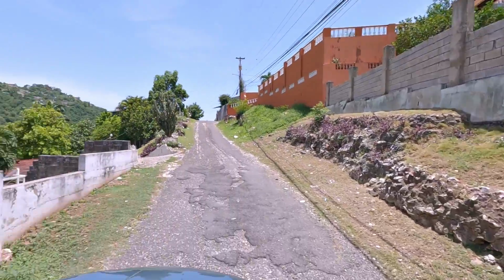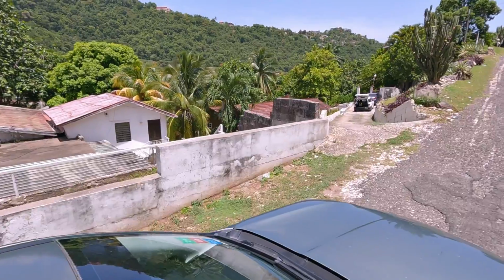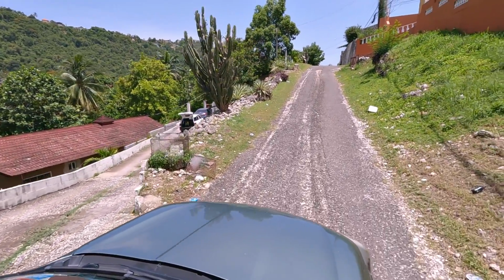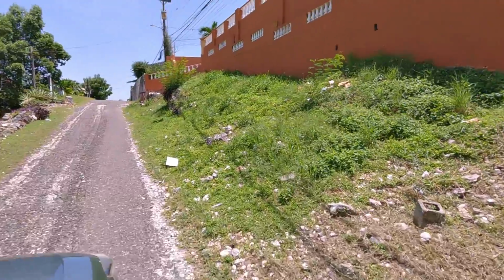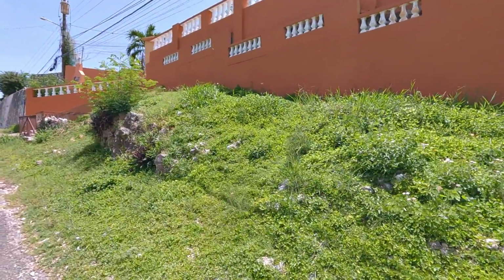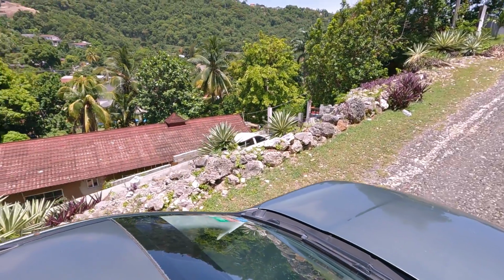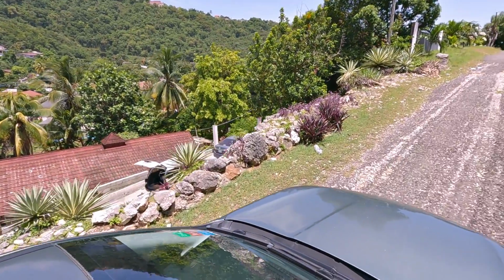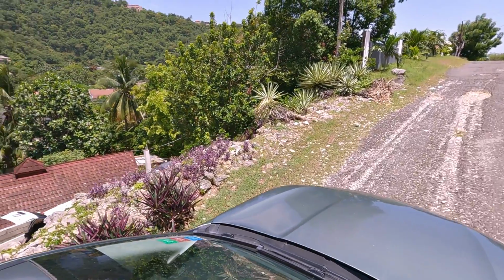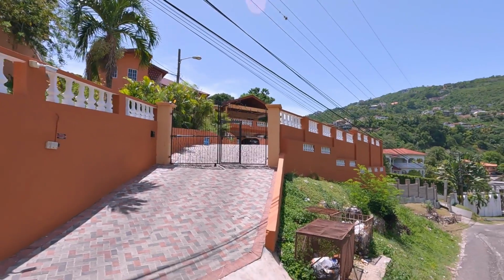But this area, now these people, look how they have a little place to park right there, and then they go down their steps to their house. And then these people have a drive that goes down. Huh. Now this is the one we always would see and think, we want to come and look at that, but look at the little landscaping along here. There's a breadfruit tree down there, and there's an ackee tree there, and I don't know what this first tree is. Although it's a nice view from here. Oh, that's nice.